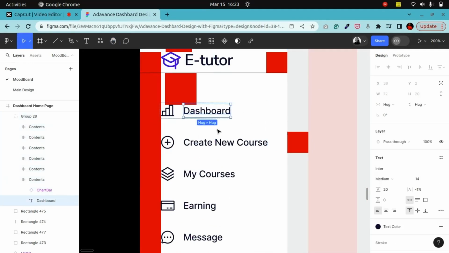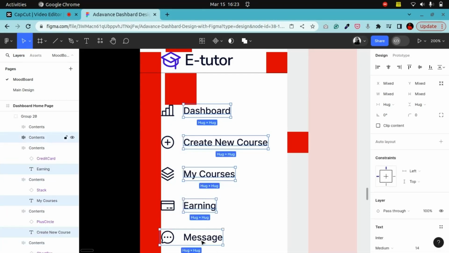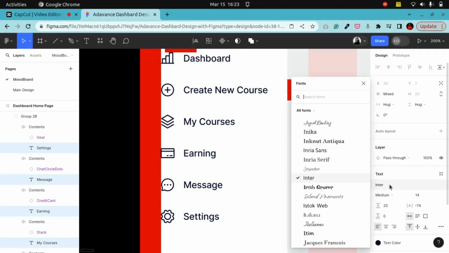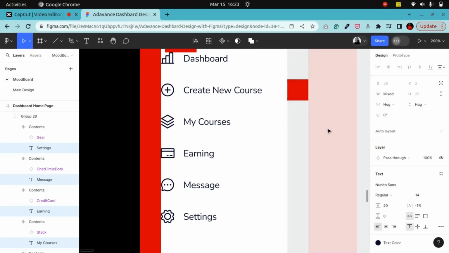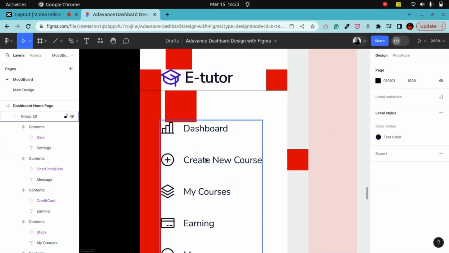Let's quickly change our text to Nunito Sans, because that's what we are using. As you can see, we have that here.